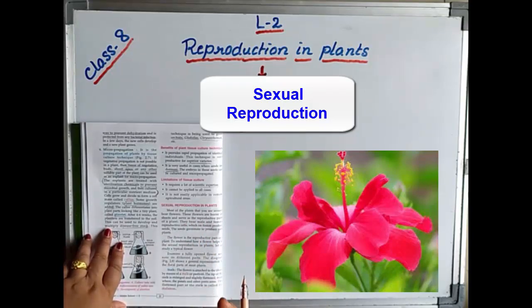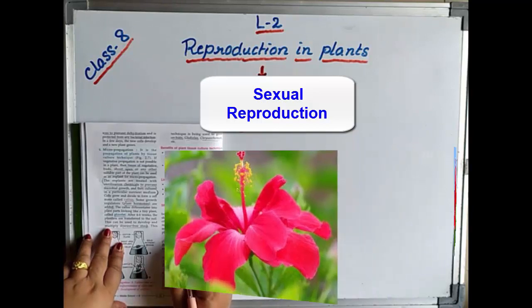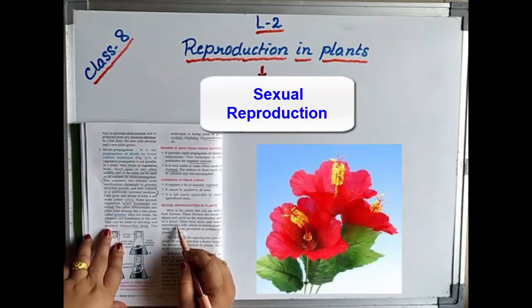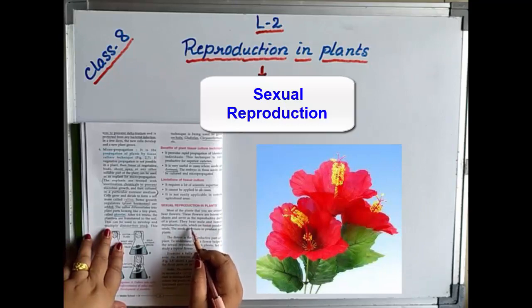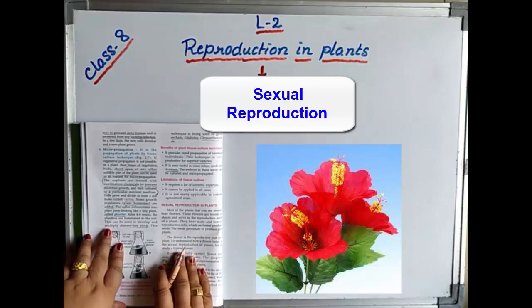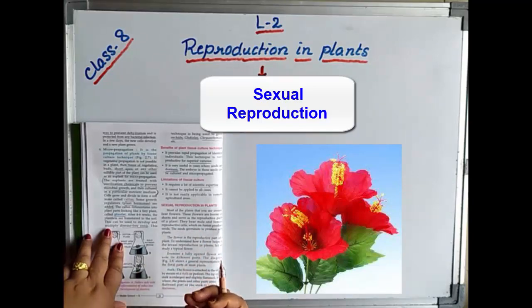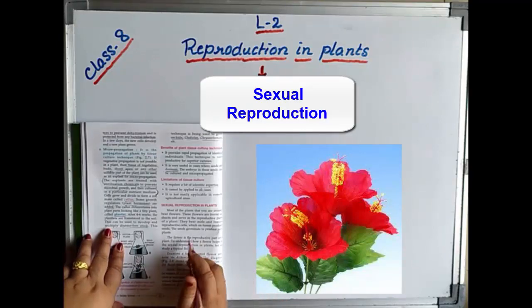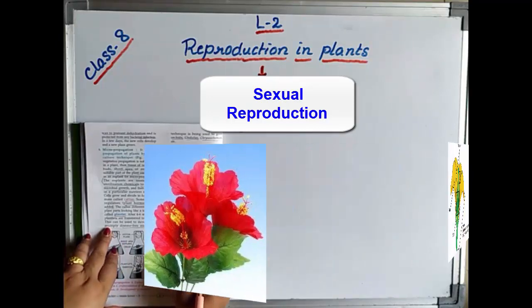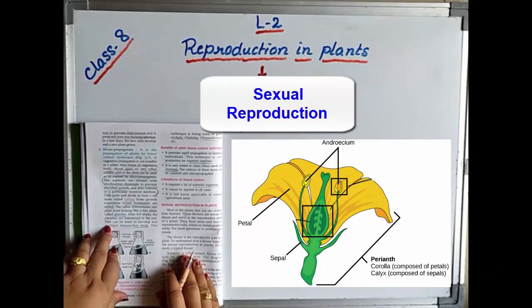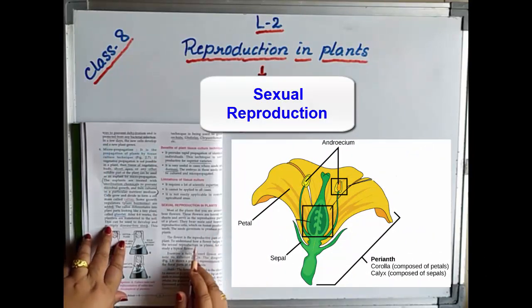In the branches you can find that the flowers are growing, and these flowers serve as the reproductive parts of the plant, because they bear the female and male reproductive cells, which on fusion produce seed, and this seed germinates to give new plants. So what we understand by this is that the flowers are the main reproductive part of the plant. Now the flower is the reproductive part of the plant. To understand how it helps in sexual reproduction, let us see a typical flower and talk about it.